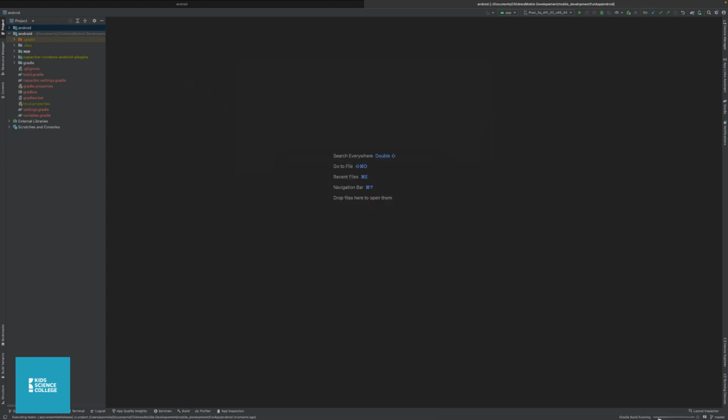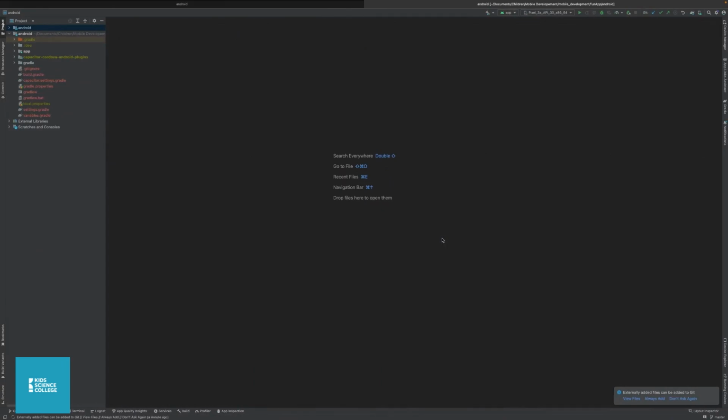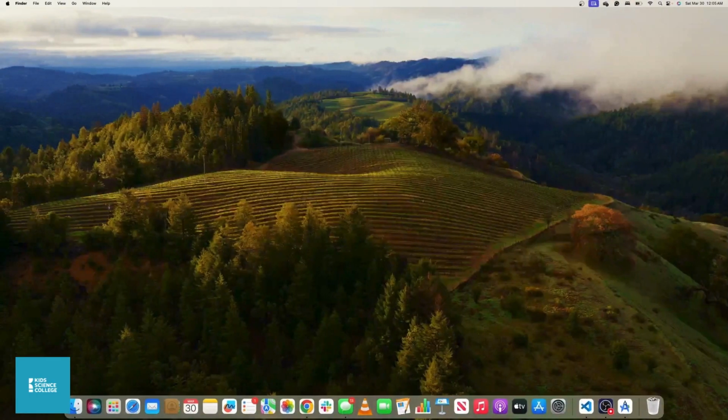So Android is going to do some stuff in here. It might probably take some minutes, so I'll fast forward this video. Okay, all right guys, so Android Studio finished building my apk. Okay, so it took like 2 to 3 or 5 minutes, but it depends on the speed of your laptop. So now remember where I told it to put the file. So I will just go and look for it in there.